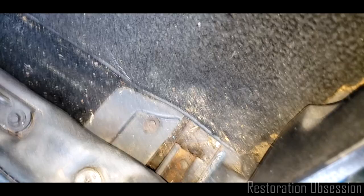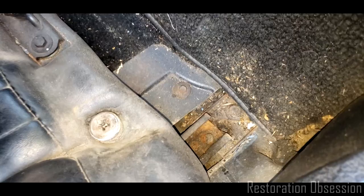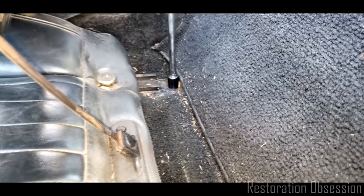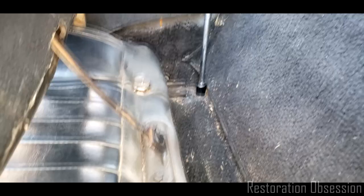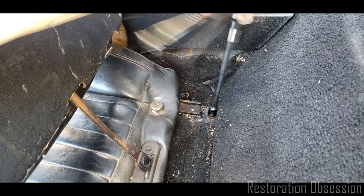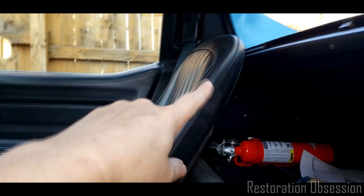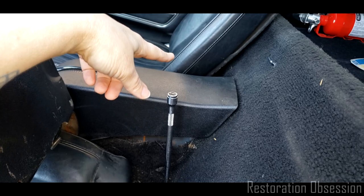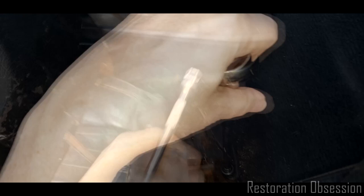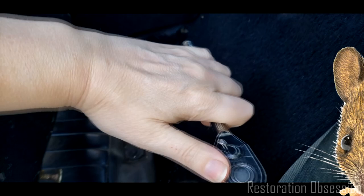All right, now what I need to do is remove these two main half-inch bolts. Now you see a lot of bolts down there, but you only want to remove the half-inch one or two. So let's start over there. We'll get that one out. That's easy. It's like it's barely even in there. What started me on this little side project today is that I was working on the back side of that seat the other day, and fixed that, and then I noticed that the frame wasn't tight to the body, so I did tighten it up. I noticed that it was really grungy under here, and there's some mouse and rat droppings and whatnot.